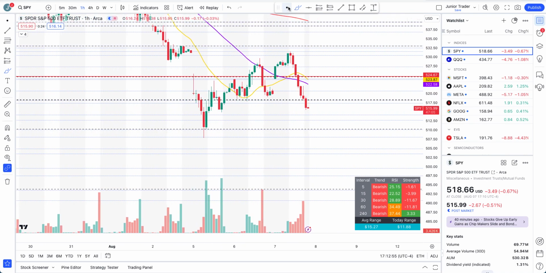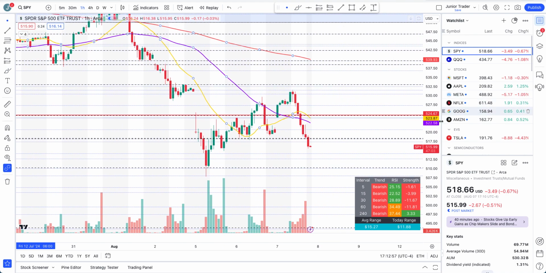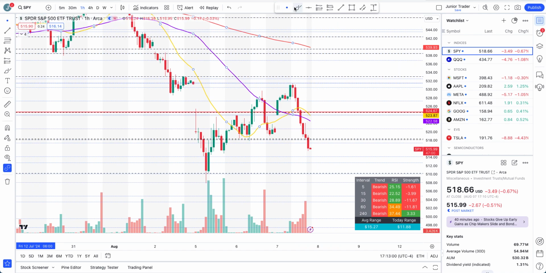Now, going to the hourly interval over here, we are intraday also very weak right now, guys. This thing tried to go up today and it stayed above. This is what I was talking about in the morning as well. If SPY can stay above 524, that's a good sign. We got some move today, but then that was it. And then the whole day is just a sell-off, right? We lost 524, got to the next significant level, 518, and still plummeting lower.